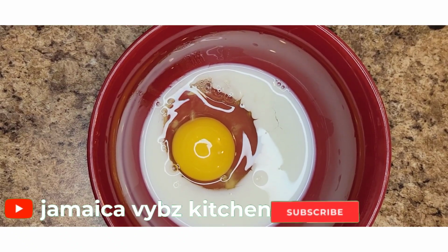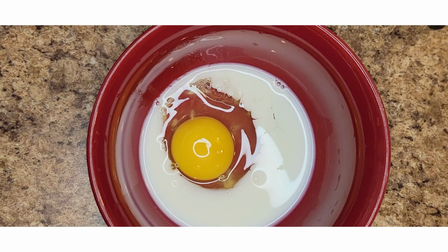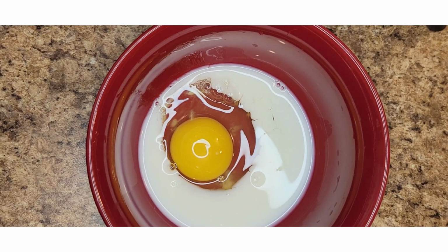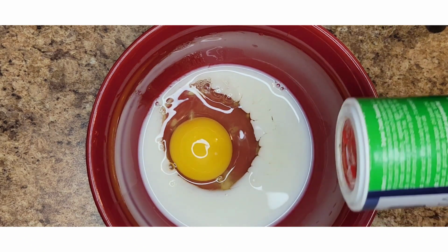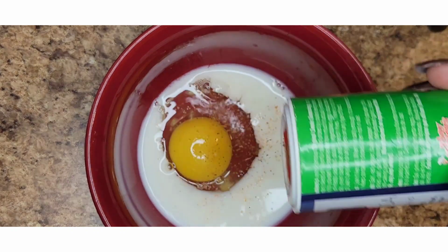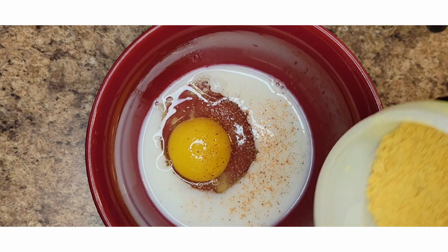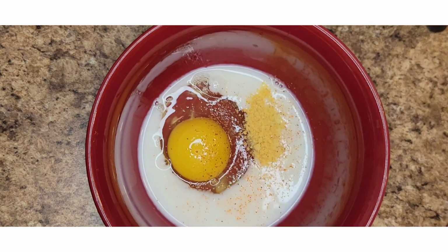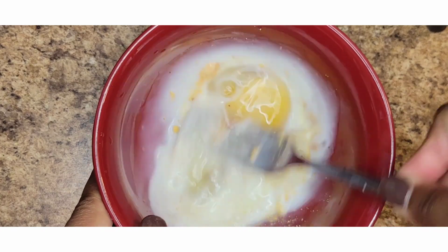Alright, so to fry the chicken, first thing I'm going to do, I have 1 egg and some milk. In this bowl, I'm going to add a little Creole seasoning and some Maggi all-purpose seasoning and whisk together.